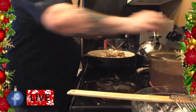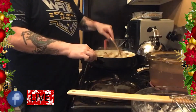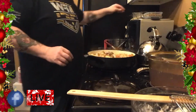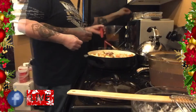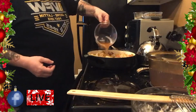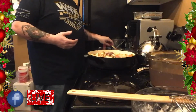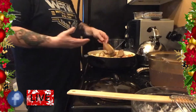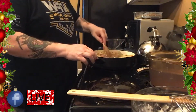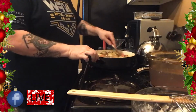I'm going to go ahead and turn off that. I have my vegetables in there, and I'm going to mix that around. Going to go ahead and add in a little bit of salt, 2 bay leaves, and now I'm going to add in my beef broth. I have 2 cups of beef broth here, and I'm going to add that in. The other great thing about something like goulash is that it is a meal within itself. I've seen people put it on top of noodles or rice or whatever. You can do that, but you don't need to. Goulash really is a meal all to itself.